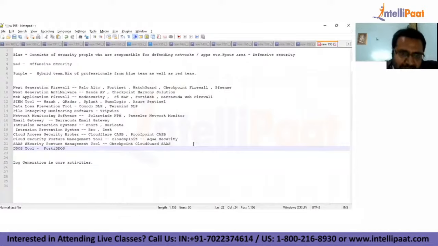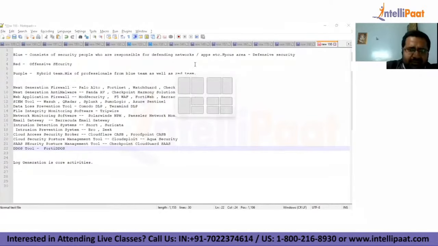Now, not every company has the budget for all these kinds of security tools. So in some cases, you end up deploying open source security tools, and for some organizations, you might want to deploy proprietary software. As a SOC analyst, you should be familiar with at least a couple of tools. You cannot be an expert in all areas, but if you understand firewalls, SIEM tools, network monitoring software, or have prior experience with IDS or IPS devices, you can work with three or four different areas and get an opportunity as a SOC analyst.